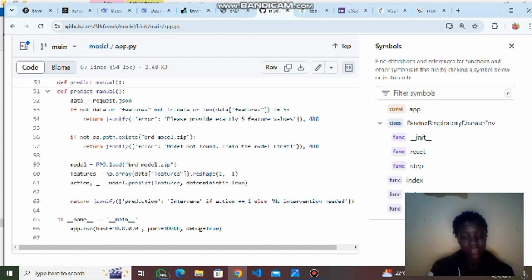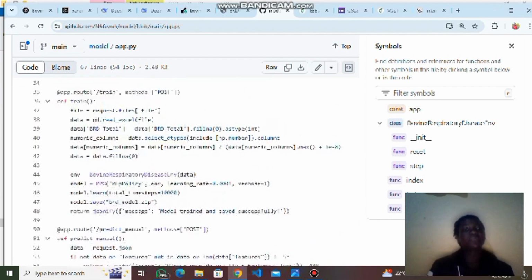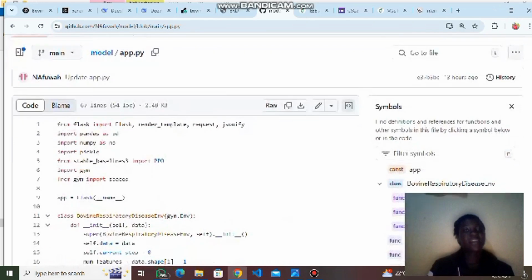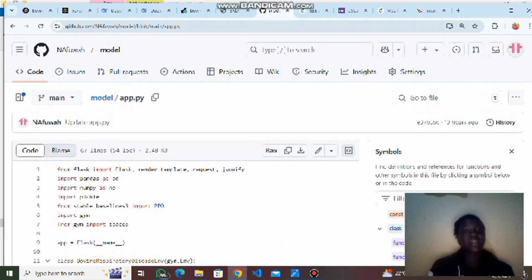Then debug equals true shows that debugging is taking place, meaning that when debugging takes place, there is easier deployment. That's it.